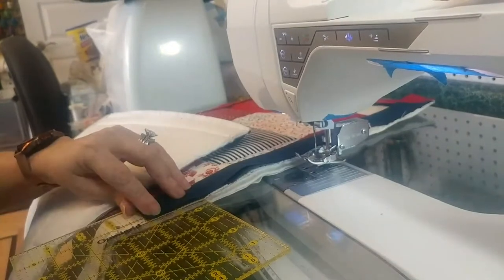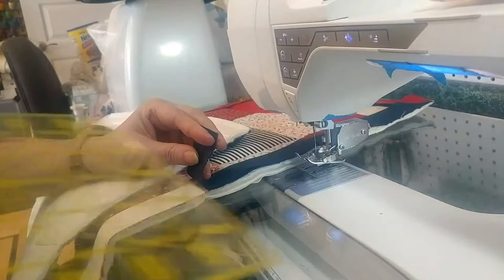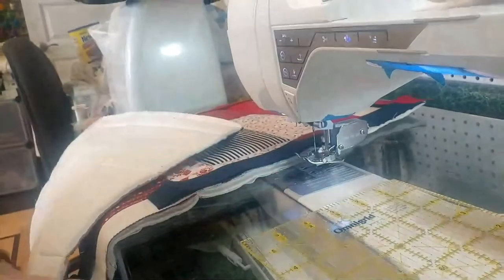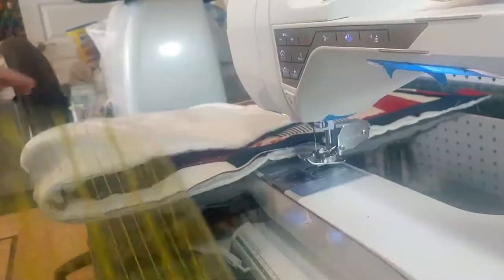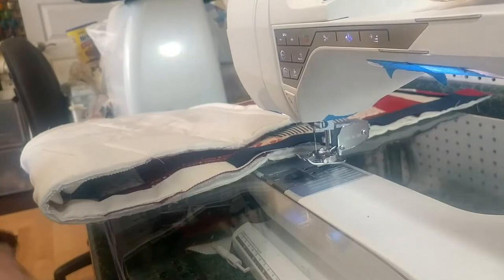There to there, half an inch. Get the ruler out of the way. Trim the fabric. Throw the fabric underneath there for use as starter fabric in my next project. I'm gonna trim up here so we don't have that all messed up.